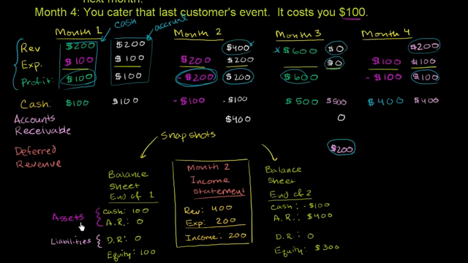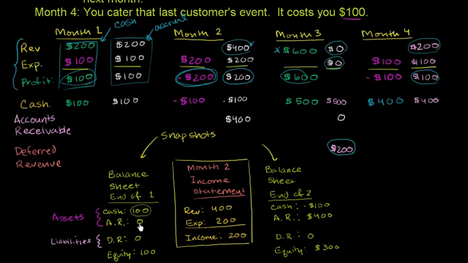Snapshots. So this tells us essentially, what did I have? The assets are the things that can give me future benefit. So what do I have? And the liabilities are things that I have to give future benefit to, or things that I owe. So this is what I have. This is what I owe. And then the equity is what I really have to my name if I net out the liabilities from the assets.